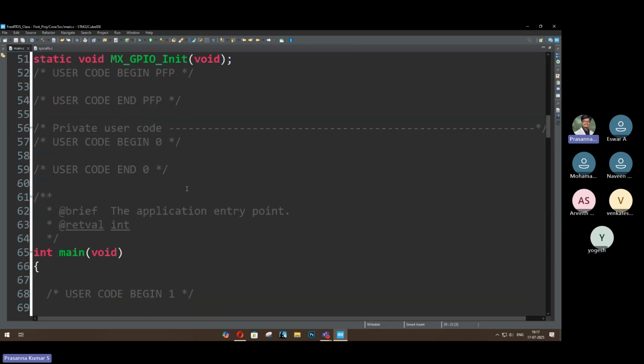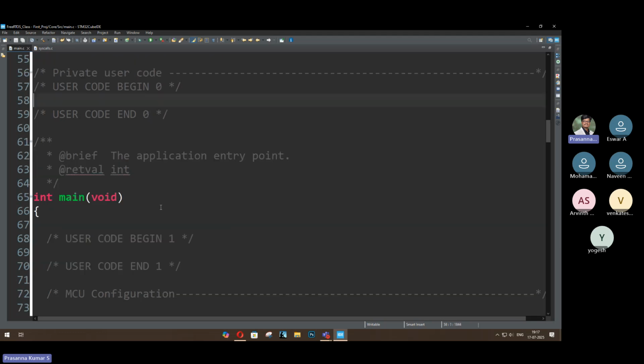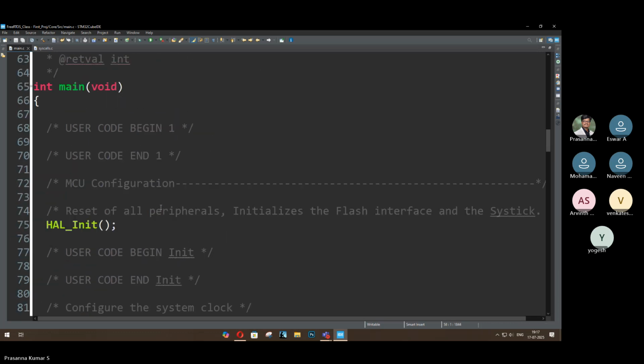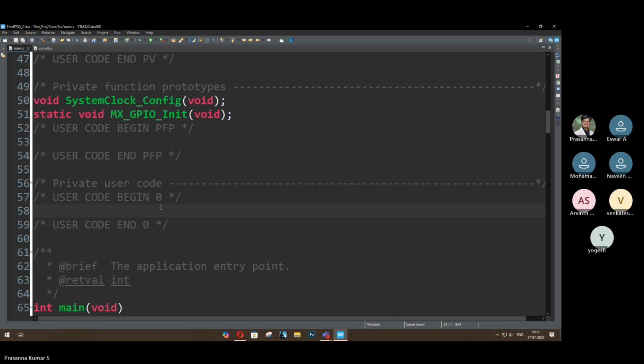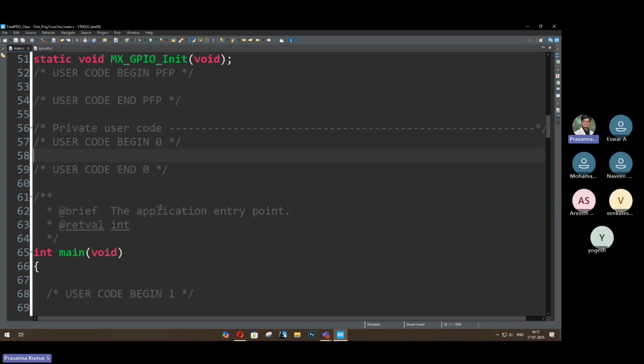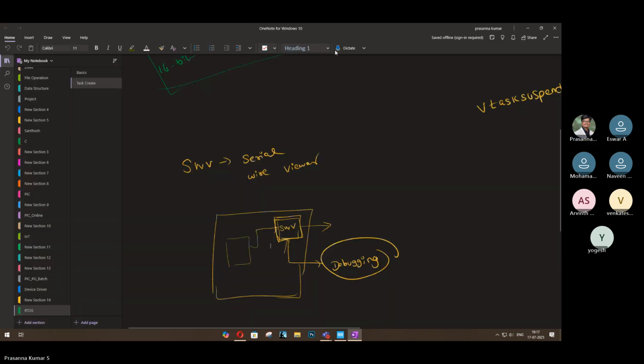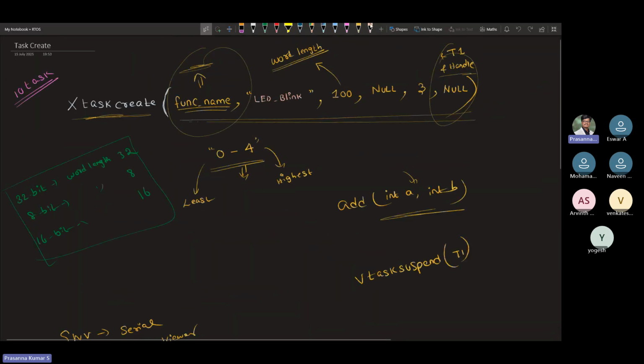First, I'll scroll down to user begin 0. Now I'm going to create two new tasks. In that, I'm going to give all the parameters like what I gave yesterday.